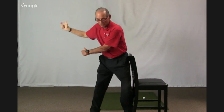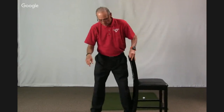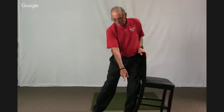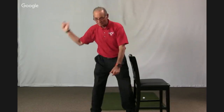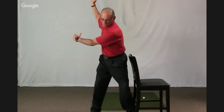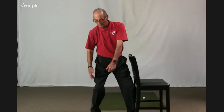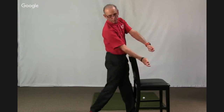If I get too much this way, you notice how my head and everything moves too far forward. That will have a tendency to move the path to the right. If you actually have too much forward slide, you actually hit a thin shot, typically not a fat shot. That shot would come from staying back here too far. So I would suggest that you go to the top, feel like you're sitting on your back foot more, okay, even more. You can see what I just did right here. Feel like I'm setting back more until the club gets down right about here to delivery, then push it forward.